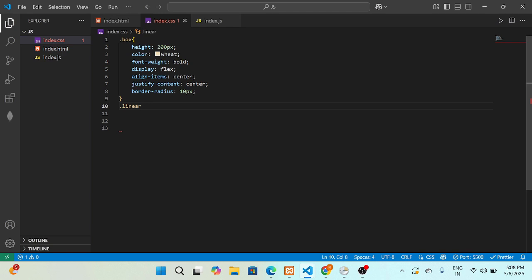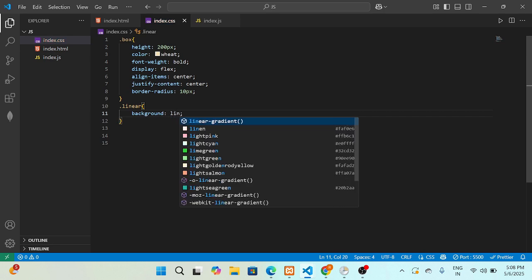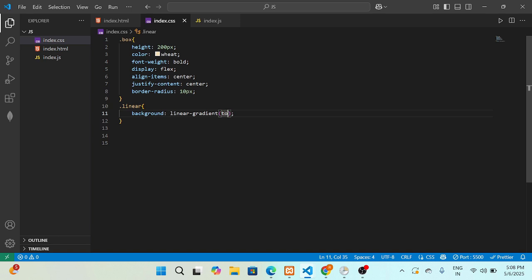Dot linear, and then background. Background is linear gradient to right, and red, then orange, and then yellow.